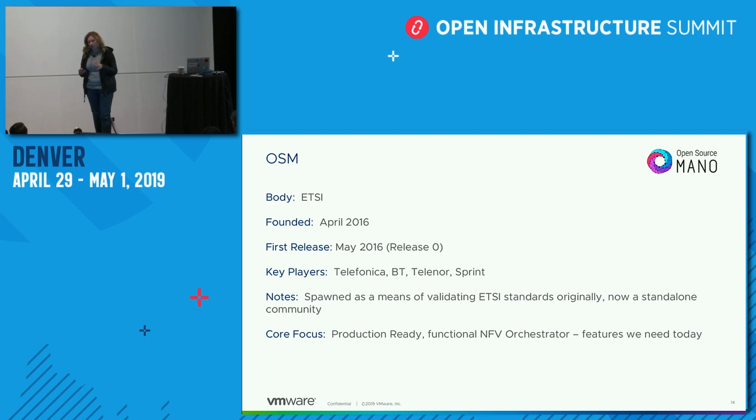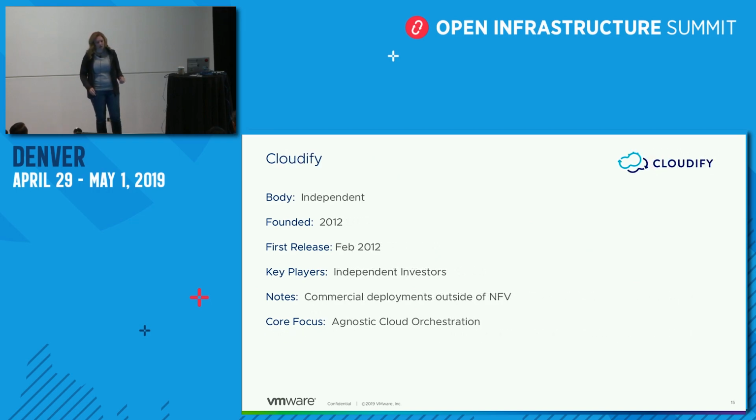But OSM's core focus is really with controlling the infrastructure. So while it has a northbound interface to do that OSS-BSS integration, the whole concepts of things like fulfillment and billing don't exist in OSM. And it's not concerned with that sort of thing. It's concerned with deploying and maintaining a network service. So it's really that VIM and SDN layer down, where ONAP does have that feature, but their core focus is really more upward in being able to integrate northbound.